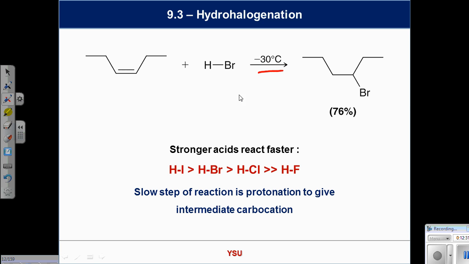We'll see here that if we measure the rates of the reaction, we find that stronger acids go faster, which makes more sense if a protonation is involved. If a proton transfer is involved, the stronger acid should be better at giving those protons away. And we'll find now that HI is better than HBr, is better than HCl, and much, much better than HF. And that just correlates with their acid strengths. The stronger the acid, the faster this process. And that sort of assumes or suggests that a protonation step might well be involved in this reaction. And in fact, it will be.